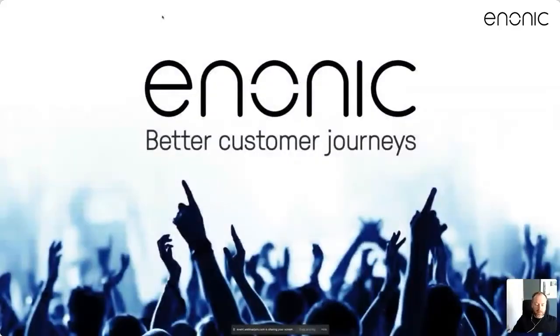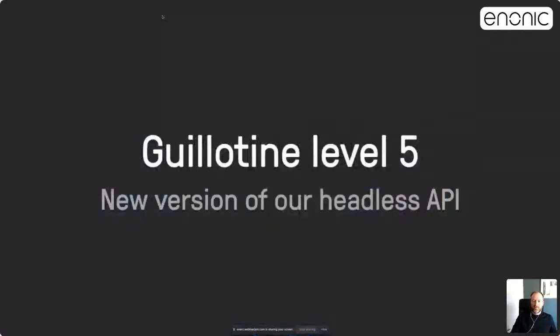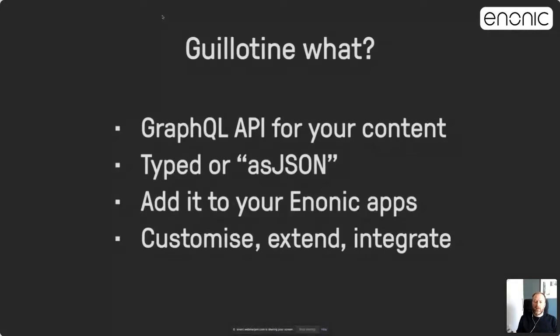Thanks, Alan. Okay, so I'll go through some slides and talk about Guillotine 5, which is basically the new version of our Headless API. Some of you might not have been in touch with it, so what is it? Tom Arnold is now working on the back end and dealing with the server-side code. This is the version where you don't have to deal with server-side implementation at all.